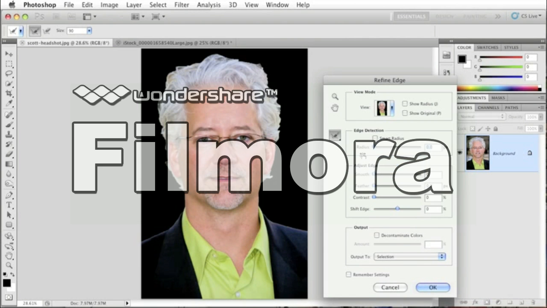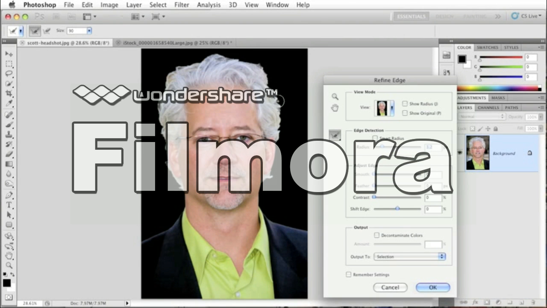This middle part is the same as previous versions of Photoshop, but I wouldn't even look at that yet until I've tried this edge detection area. This is really going to be the key to most of what you're doing right here. And we start off by simply moving the radius slider up a little bit, and it makes a subtle change.